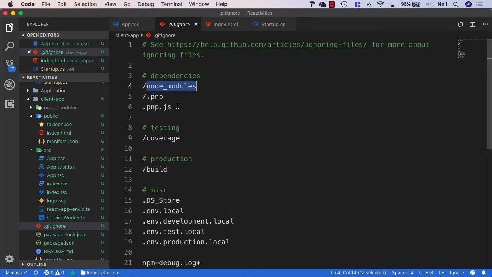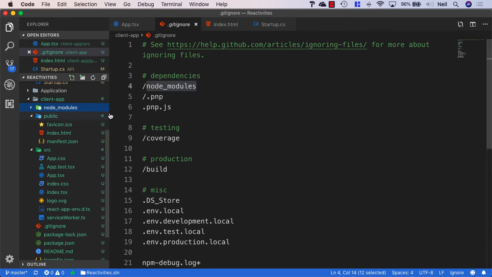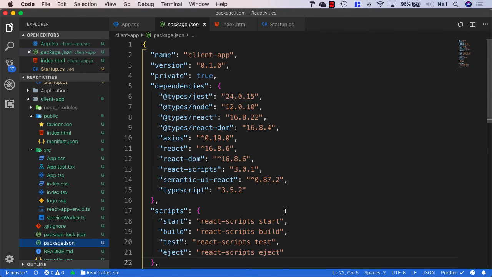This is the one where all our packages get installed, and this particular folder is huge. It contains literally thousands of files, and it's certainly not something we would want to send up to or save into source control, because we can easily recreate this anytime based on what's inside package.json.